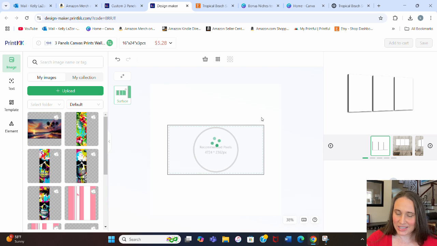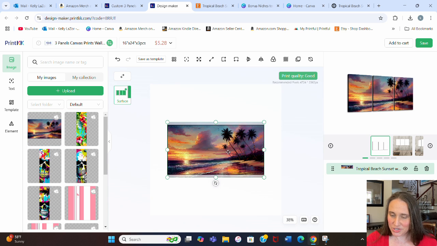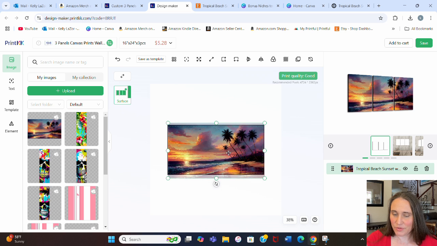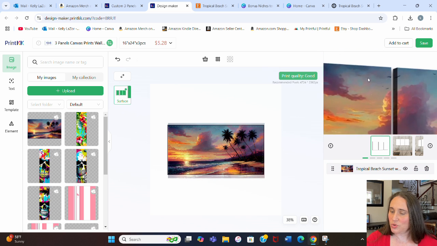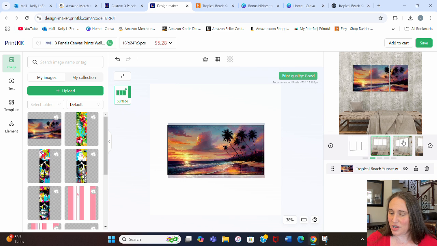And then I'm going to go ahead and click that. It's going to put it here. I can adjust it up or down to see how I want to crop it. But it looks pretty cool, actually. I like that. I can bring it down a little bit more if I want a little bit more sky above the palm trees. Just depends on how you like it, but that looks pretty cool. And so what we can see here is how it is going to go across. And so there you go. That is pretty awesome there.